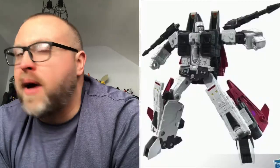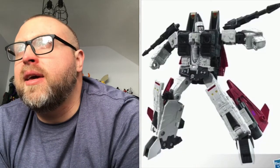Now on to the other figures I'm picking up, and I've already pre-ordered them. I have decided to react fast, especially with the exclusives, with all the debacle that went on with Siege Skywarp. So I have pre-ordered the Elite Seeker 2-pack, the Ramjet and Dirge, isn't it? Yeah, Ramjet and Dirge from Amazon US. It's going to end up costing about 68 quid with fees and postage and everything like that, which works out about 34 quid a Voyager, so it's about £10 each more than what they should be.